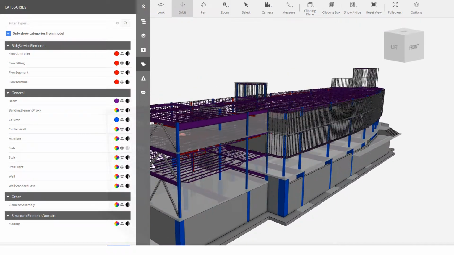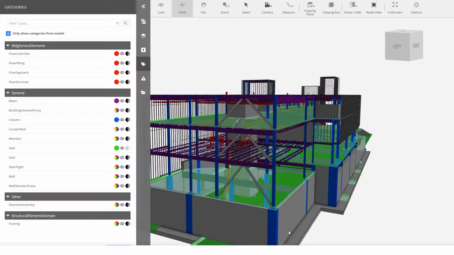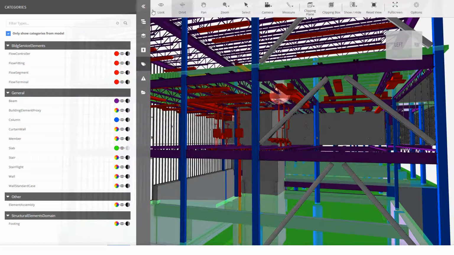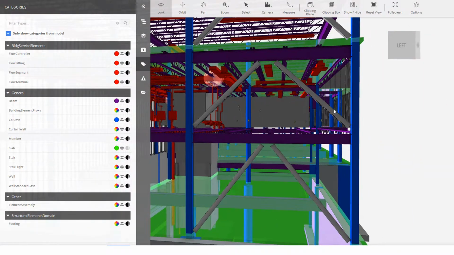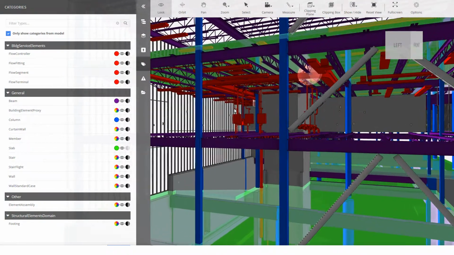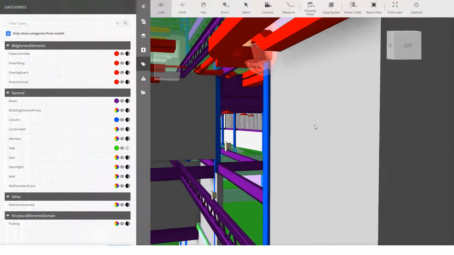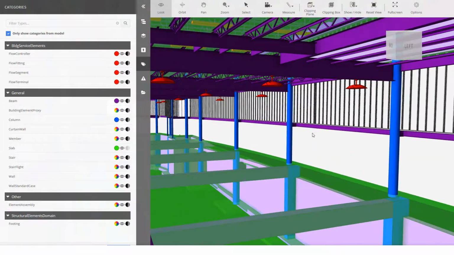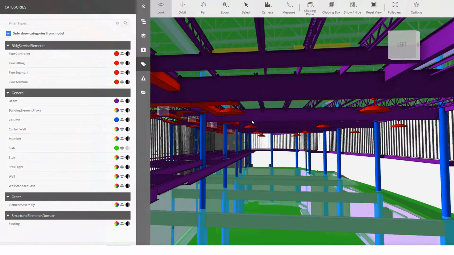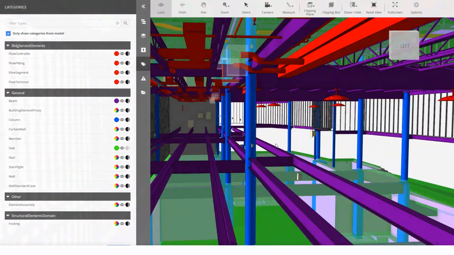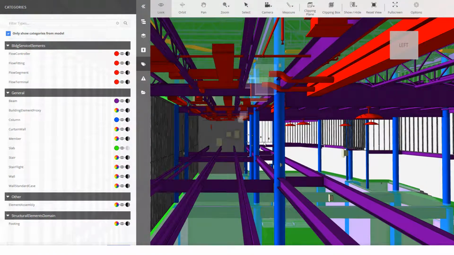I'm happy with that. Maybe I'd throw some color on my slab. I don't know, make it a green like this. There we go. Making things nice and easy to see. I'm even going to position myself. Let's go into the look option right inside. Using my arrow keys, I'm going to walk in here. And let's just find, I don't know, right here is okay. This is where I want to start every time I open up my saved view.